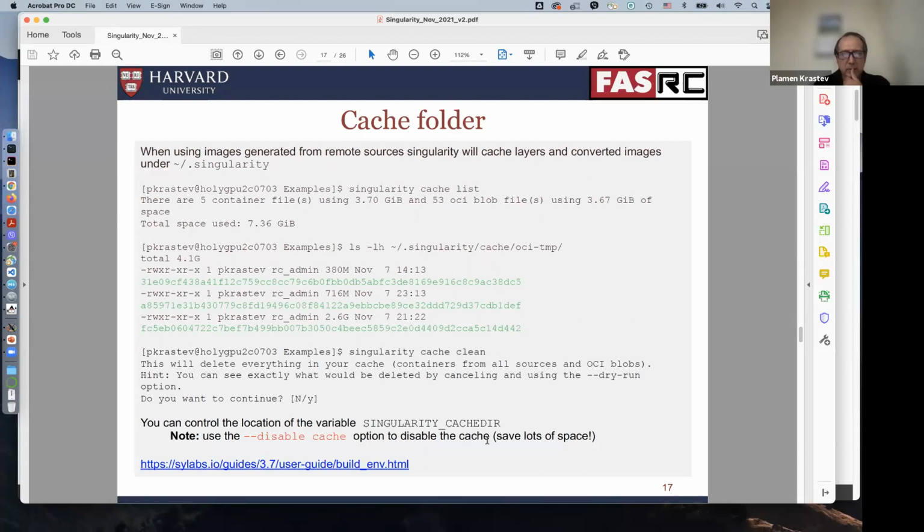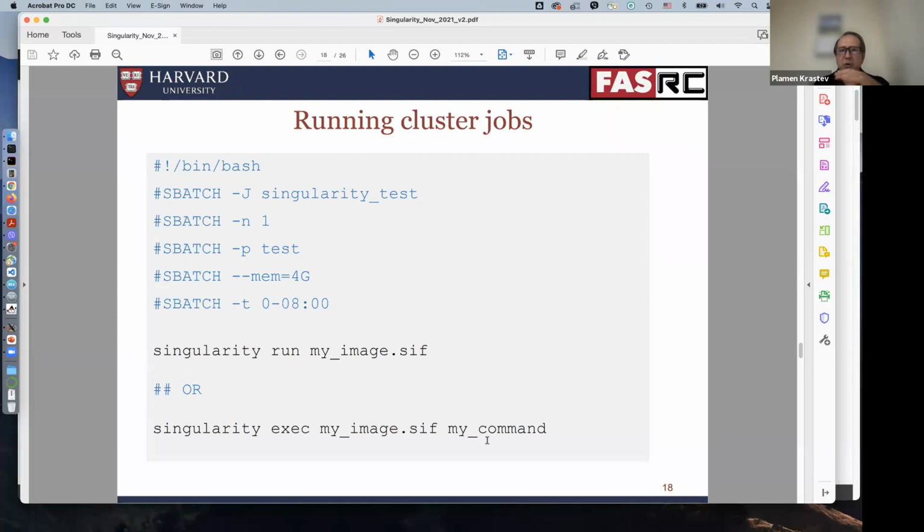Okay, so let's say you already have the images, you built them or you pulled them from somewhere. Let's just touch briefly on the actual running of jobs. Many of these applications can be run as any other applications. The actual Singularity images can be run as other applications by using the regular .job submission scripts that we use on the cluster. For example, this here shows you a very simple example of doing this.